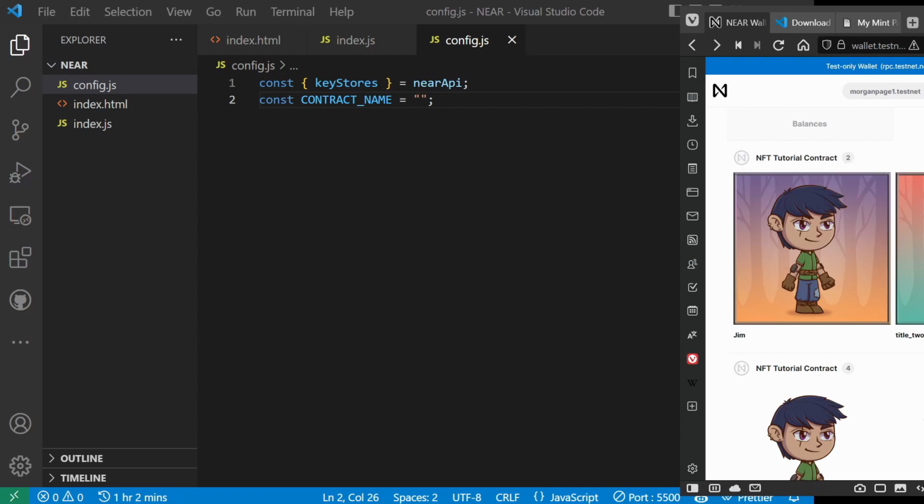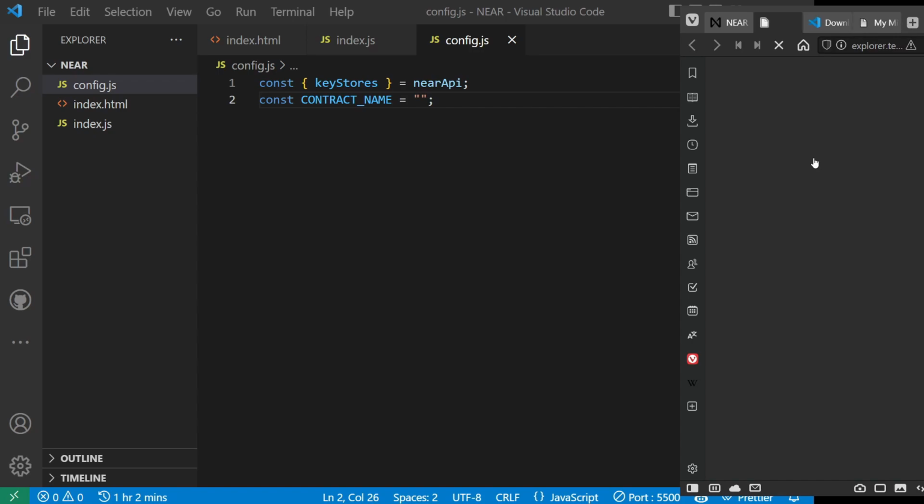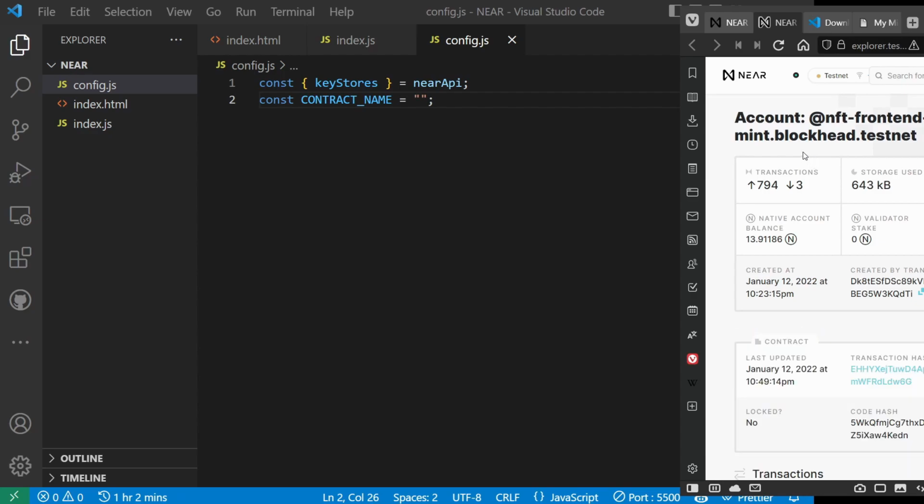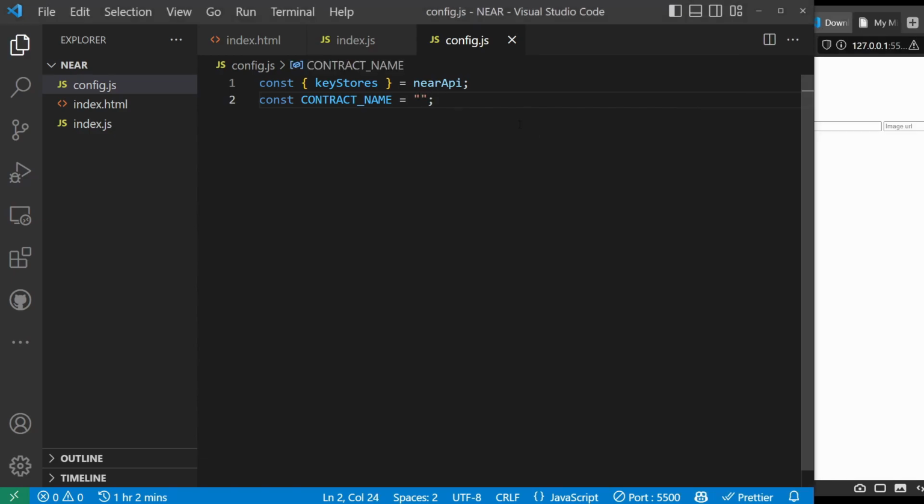So I've gone under collectibles and the name is this. So I can copy that, come back here. So now I've got my contract name, I can paste it in here.